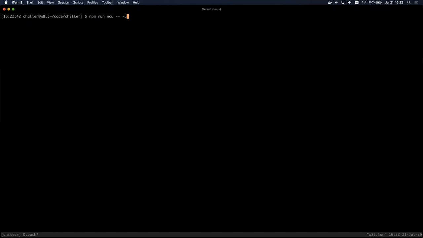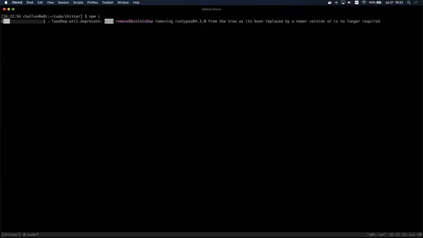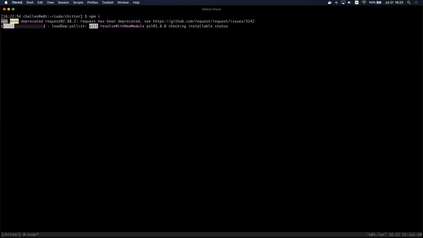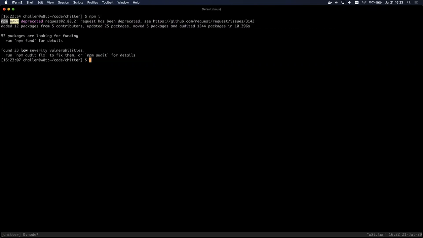If you just run npm run ncu, it'll just tell you what needs to be updated. The double backslash allows me to pass arguments, and then I just told it to go ahead and do it. My experience with running npm updates is that they're pretty safe. Is that 100% true? No, I've certainly had cases where stuff is broken, but most of the time it's safe to do.